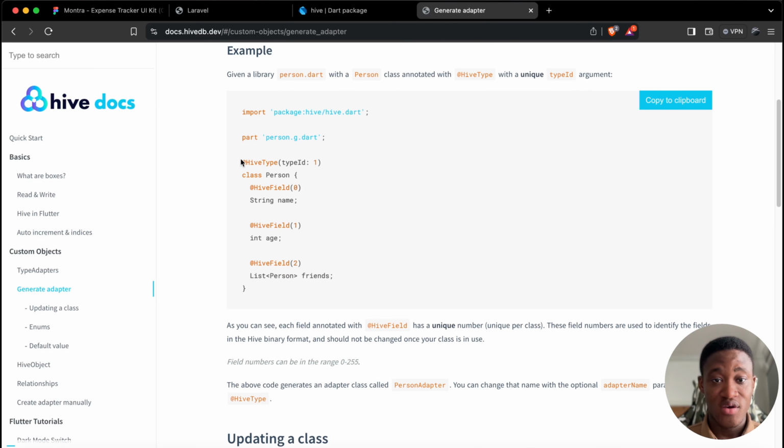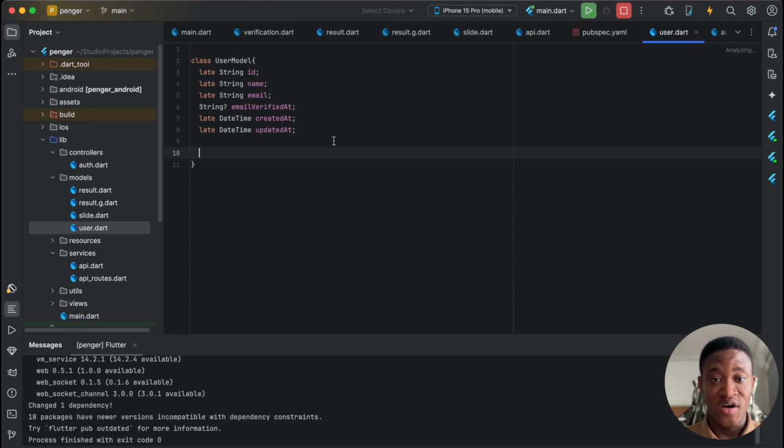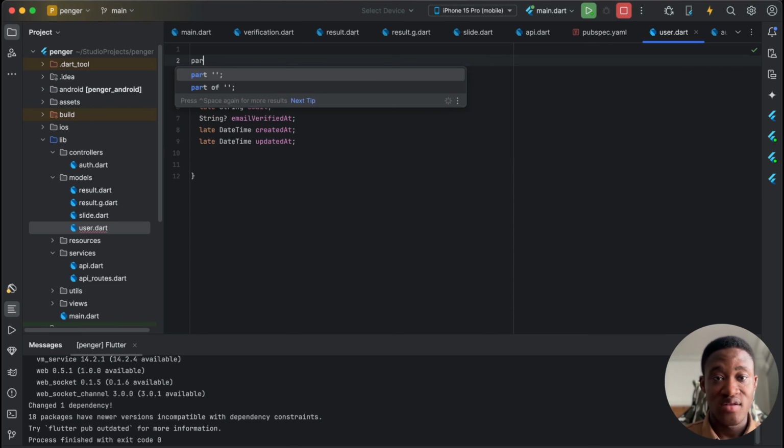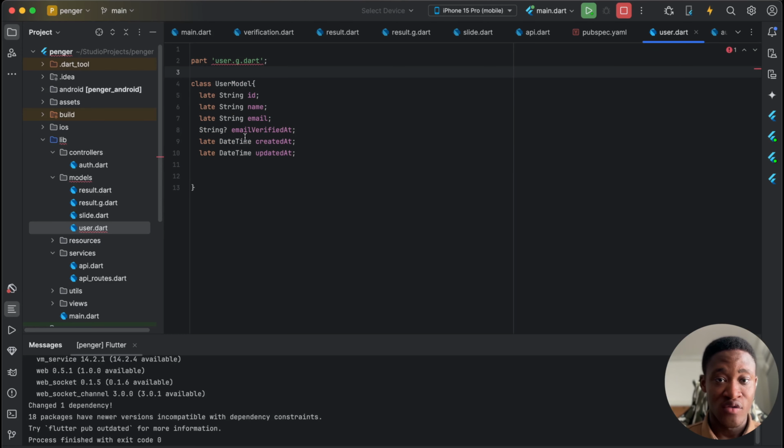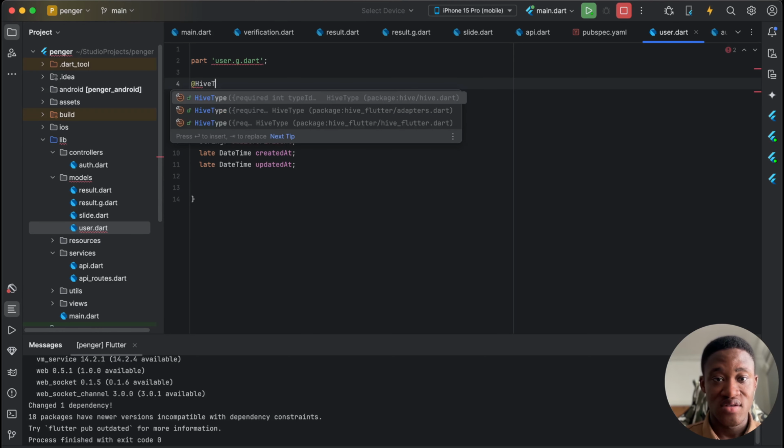Here we need to specify that it is a Hive type, and we have to specify the fields for this. And we need to add the path. So we first add the path, which is going to be our user.g.dart, just as we did for the results and over here. And then we specify that this is a Hive type.